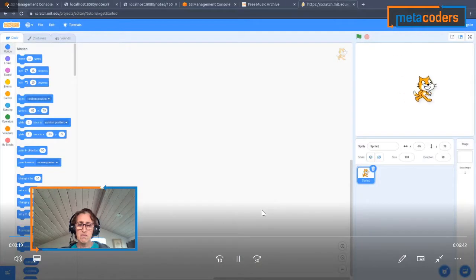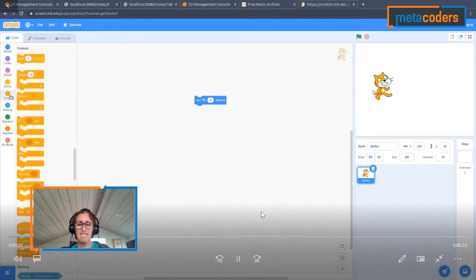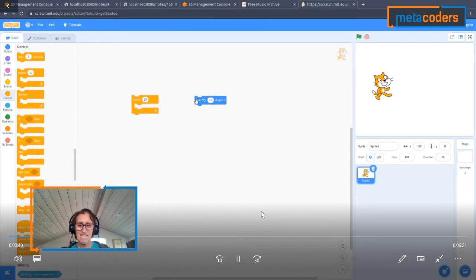This is the cat. That's the default cat. You can make the cat move if you have a move instruction. I'm just clicking that move instruction to make the cat move. Easy peasy. I can make it rotate as well. Okay, very nice. Move or rotate. Either one. Doesn't really matter. By the way, do not commit this to memory. Do not write it down. We're not going to use any of this after a few minutes from now.